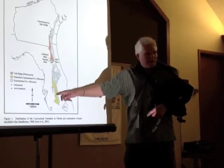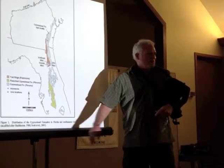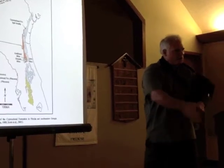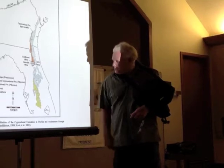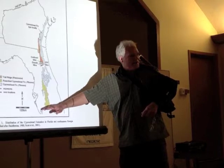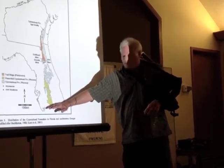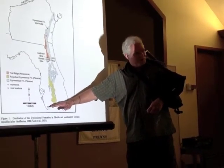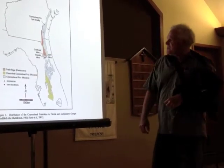In fact, if you look at aerial photographs of this, there's a beautiful little spit down here, just like you get on barrier islands today when the longshore currents are washing stuff down, and there's often a little hook at the bottom. You can see that on there. You can see it when you're flying over it. It's pretty cool. But that's where it dies out. That's where Florida really gets low and flat, right? This all was underwater, prior to about 5,000 years ago. And in the wet periods, the entire state of Florida, below this point, pretty much used to go underwater, with small exceptions. But anyhow, let's go to the next slide.